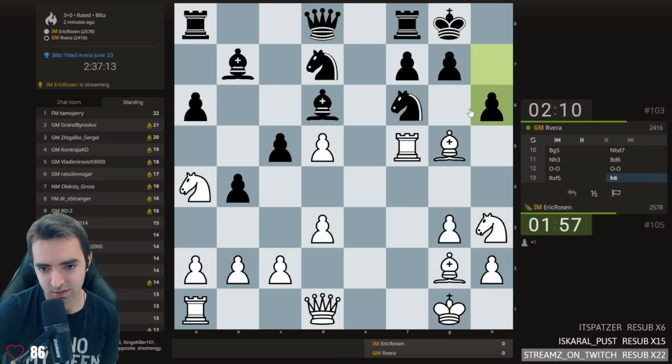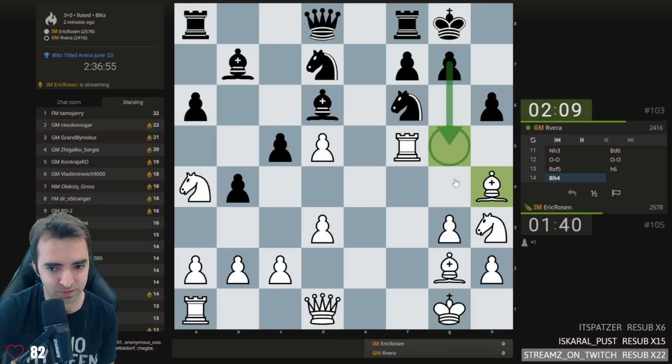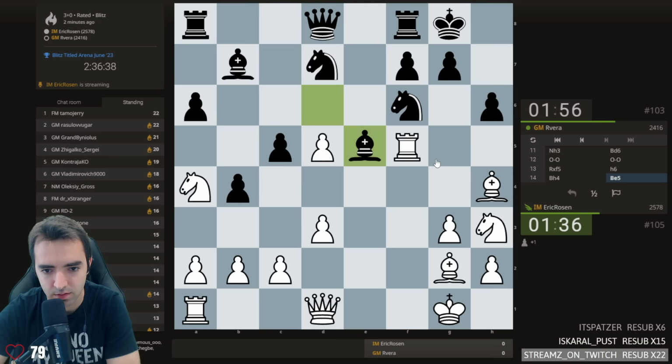Can I go full ham on the kingside? Bishop d6 is playable, I think. But maybe bishop h4. And g5 looks super risky, even though it would win a piece. Okay, the plan is to triple up. Attack the pinned knight. I could play c3. Some d4 prospect.